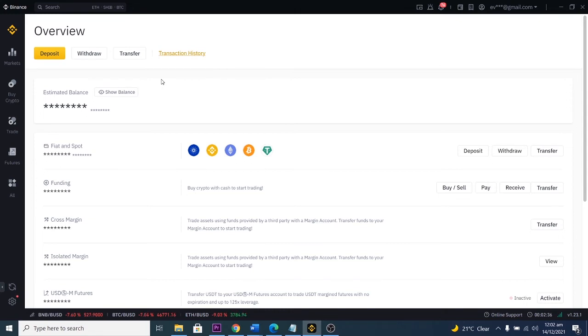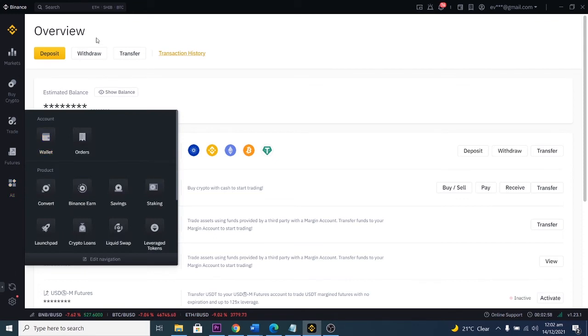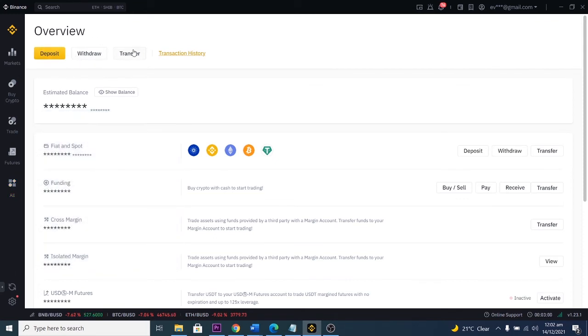So first and foremost, what you need to know is, in what type of cryptocurrency do you want the person to pay you? If the person wants to pay you in Ethereum, you have to go and create an Ethereum wallet address. If the person wants to pay you in Bitcoin, you have to create a Bitcoin wallet address. If the person wants to pay you in Cardano, you have to create a Cardano wallet address. So when you come to your wallet, you will see deposit, withdraw and transfer. This is transfer within your account.